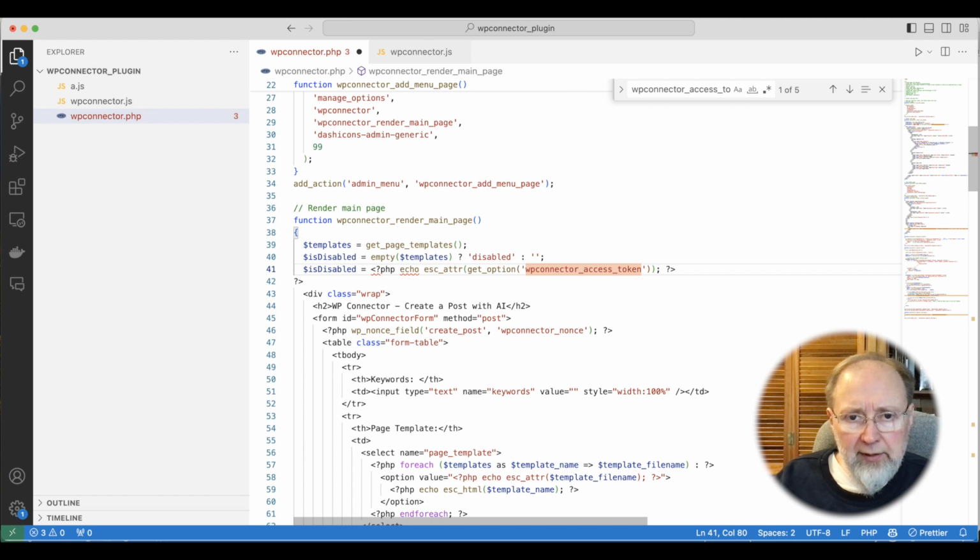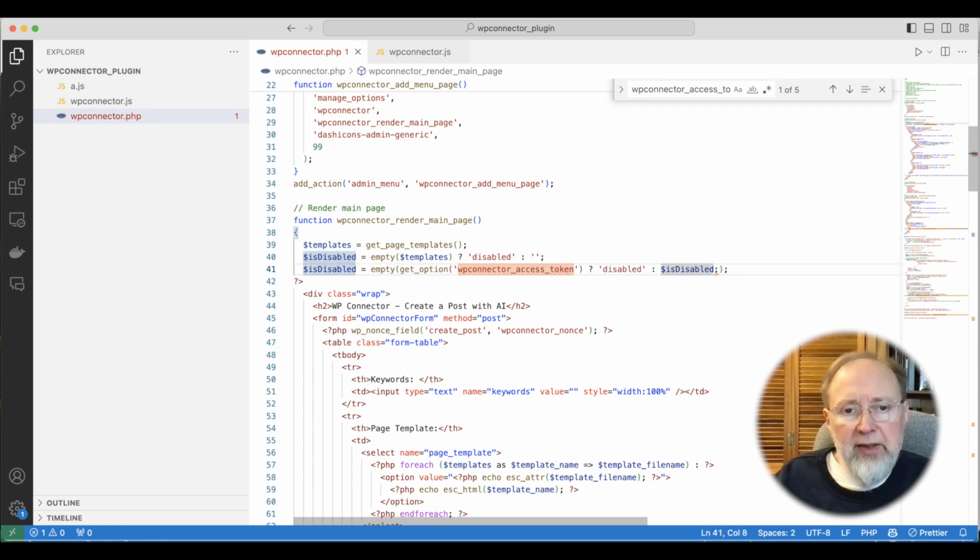Yeah, we don't stack. So PHP already. Empty. Good option. So if there's no token, disable. Otherwise, we leave it as it was.